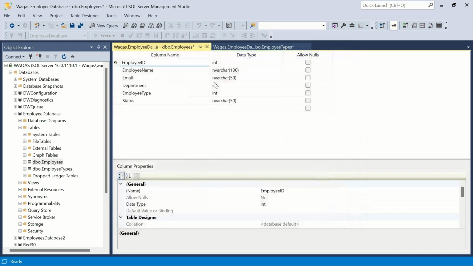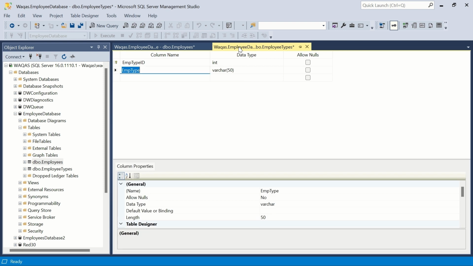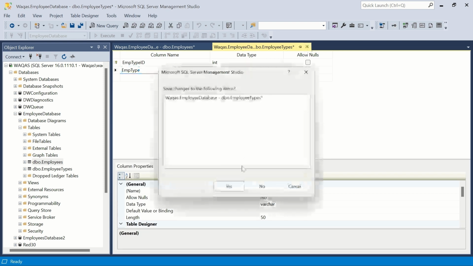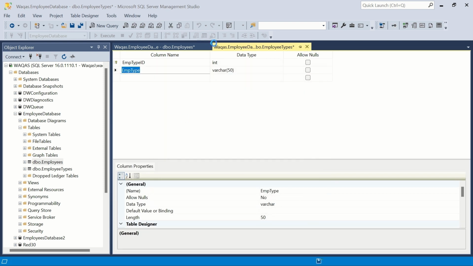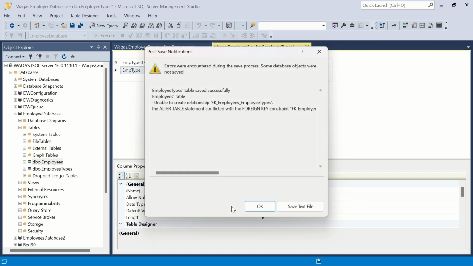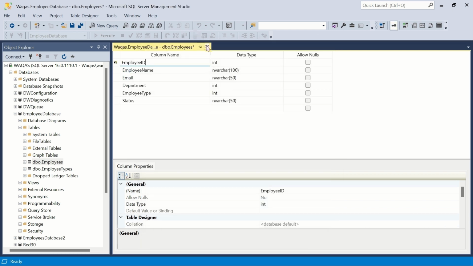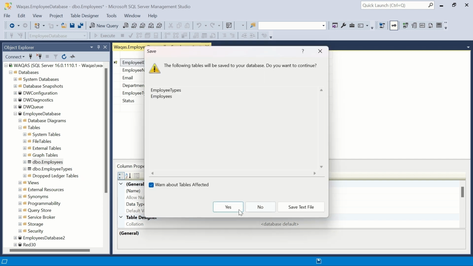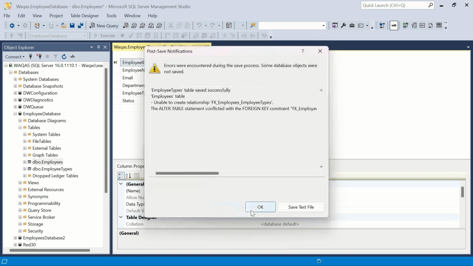We'll click close, and now if we go and edit the record. By the way, we have not added any record. Employee type table saved successfully. Okay, thank you. We'll close this as well. Make sure you keep the changes affected.